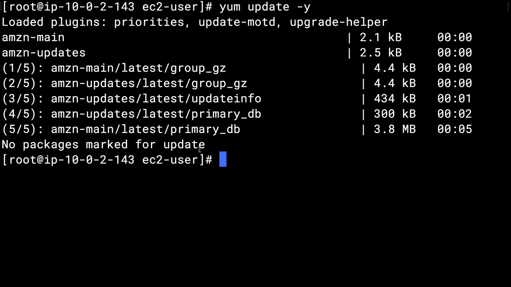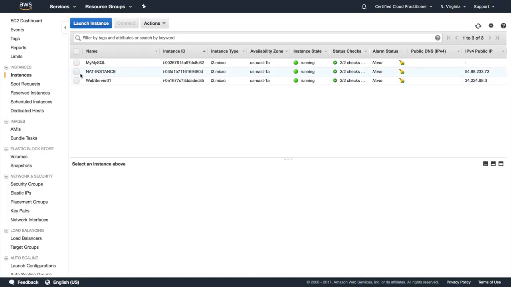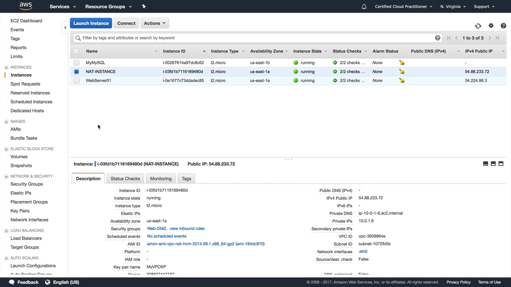Let's go back over to the AWS console. So here's my NAT instance. Now, of course, it's got a ton of bottlenecks. Basically, this is a single instance in a single availability zone. It's only going to have so much network throughput because it's a T2 micro. As my estate gets larger and larger, I'm going to have to scale. I'm relying on a single operating system. So if anything crashes with that, I'm going to lose my internet access for all my servers behind it in my private subnets. It really is not a good way of designing it.